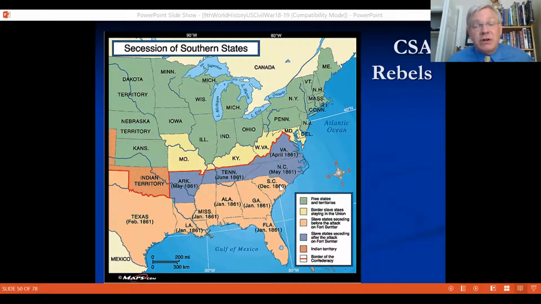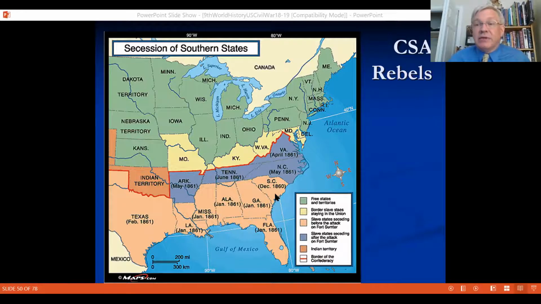Sometimes the one who starts the fight, there's a disadvantage to that, because then other people see you as the aggressor. Well, do any of these southern states want to start a fight to make the issue clear that they're going to be leaving? Well, it turns out the answer is South Carolina. Yep. The Civil War starts in South Carolina, okay? The secession started before Lincoln came in, but the Civil War will begin in South Carolina.